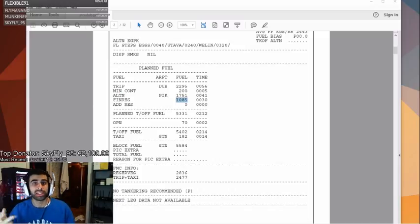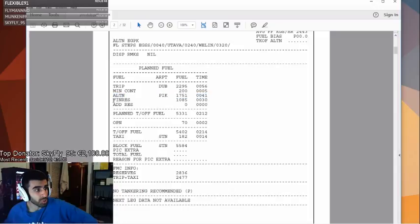So here is an example for you. What happens if you take off and do your whole flight, and then for whatever reason, ATC tells you to pick up a hold? You pick up a hold. Now, if you've burnt all your alternate fuel and all your contingency fuel, and you're approaching the final reserve fuel, your emergency fuel, what are you to do? What would you do if you're approaching that fuel? If you believe for even a second that there is no way you can land without using this fuel, what is the correct thing to do? Let's see if anybody has a good guess. You think you cannot land without using that fuel. What is your correct action?